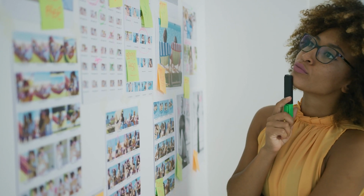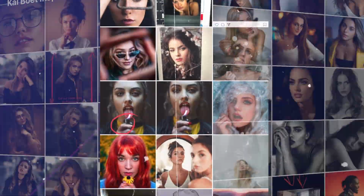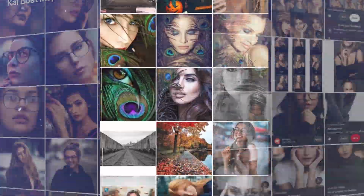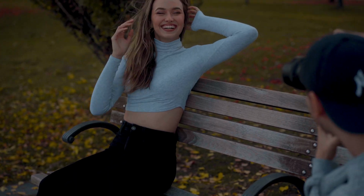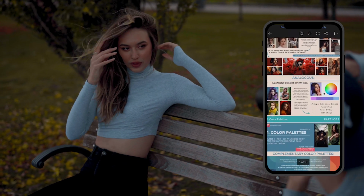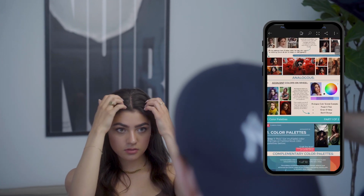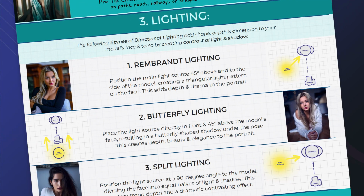Carrying a shot list or a series of inspirational images can serve as valuable reminders of the essential elements that contribute to creating captivating hero shots and stunning composition. Over the years, I've refined my own set of visual prompt cards, which I carry with me during every shoot. They encompass the 8 key ingredients for stunning portraits, with composition being just one aspect.